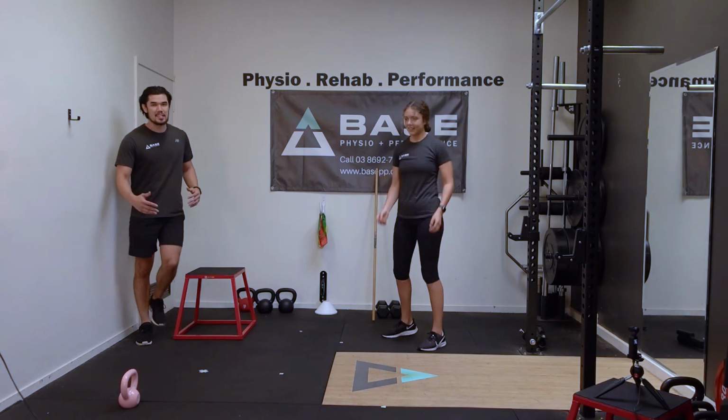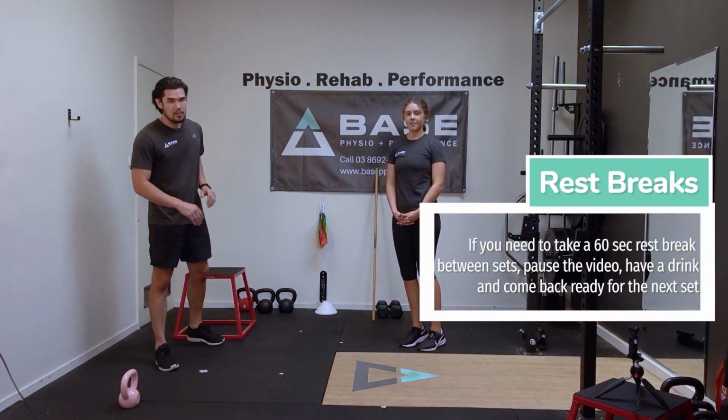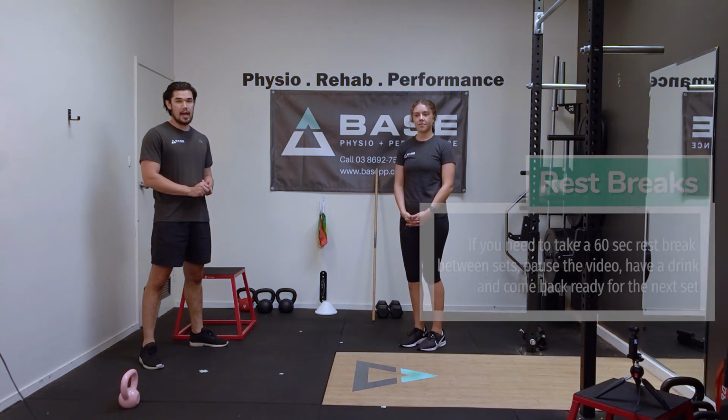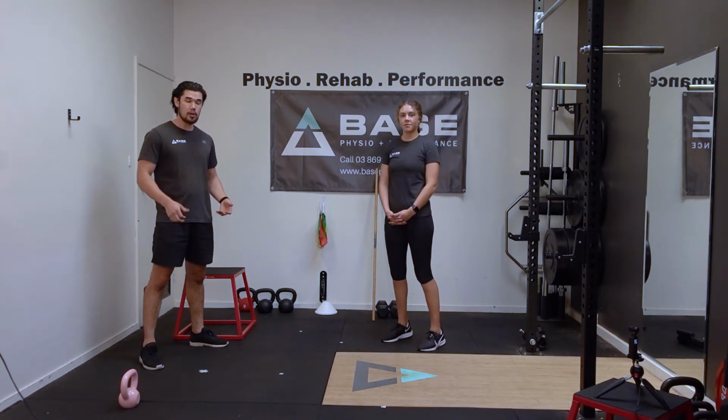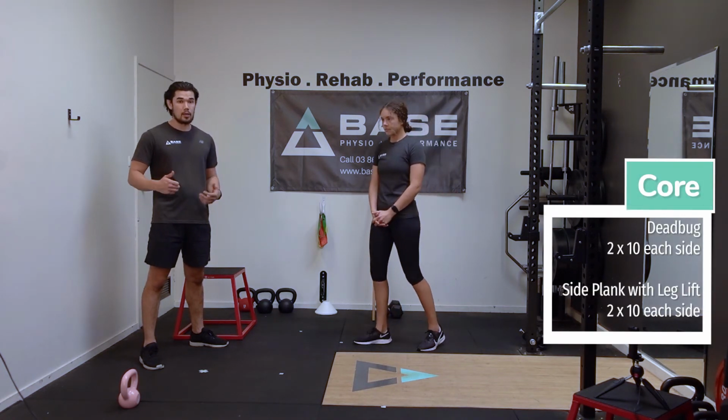Well done. Fantastic work at home. Superset number 2 is complete. We're going to finish off today's session with a bit of core work. We are going to start off with a dead bug, and we're also going to pair that with a side plank with a leg lift.